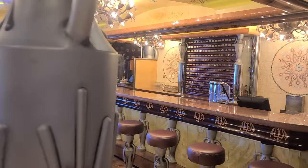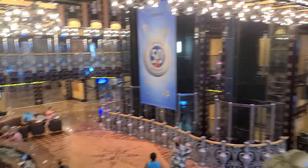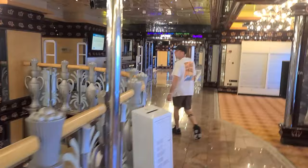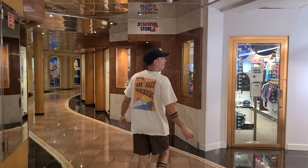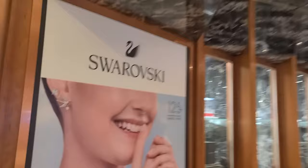Here we have the kiosk and a nice overview of the atrium on this floor. Walking through, we're greeted with the Fun Shops, a Carnival fan favorite. You can get your duty-free liquors here, cigarettes if you're a smoker, and they've got some jewelry — so if you're trying to drip out on your next vacation, be sure to check out the Fun Shops.